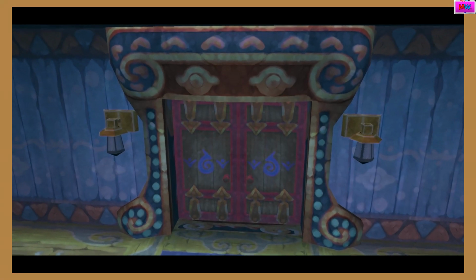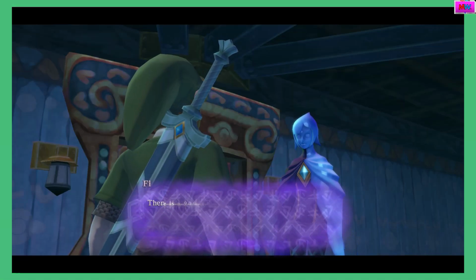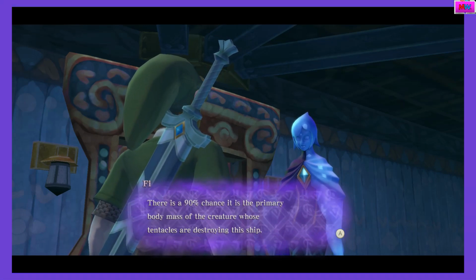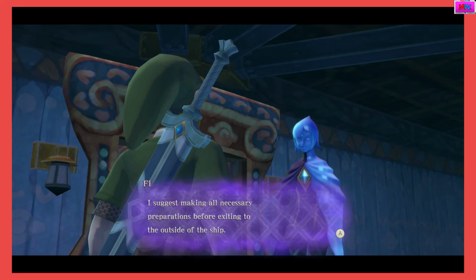Warning, Master. I sense an evil presence on the other side of this door. There is a 90% chance that it is the primary body mass of the creature whose tentacles are destroying the ship. I suggest making all necessary preparations before exiting to the outside of the ship.